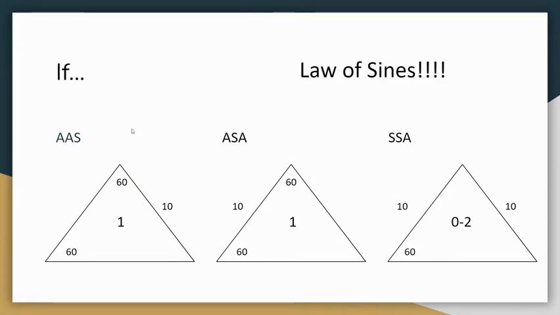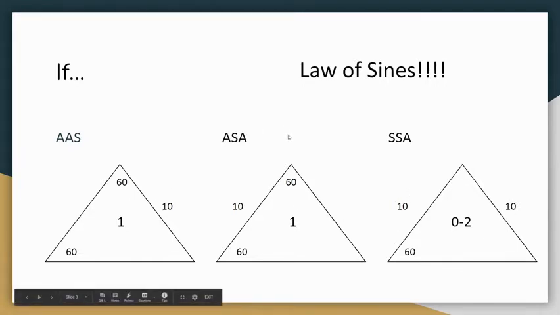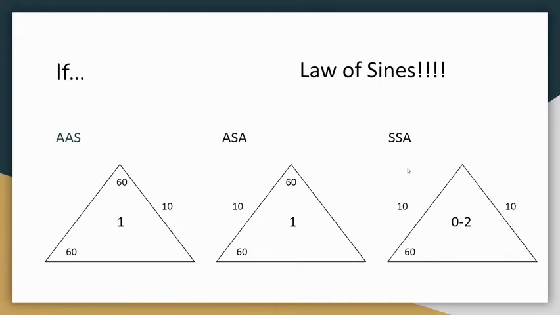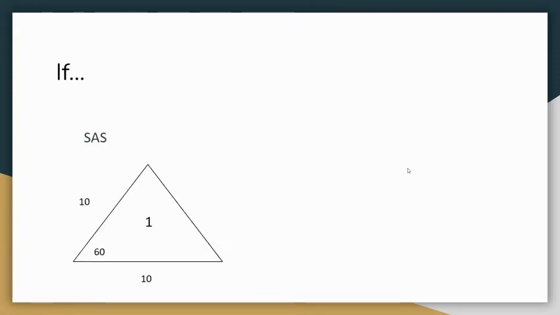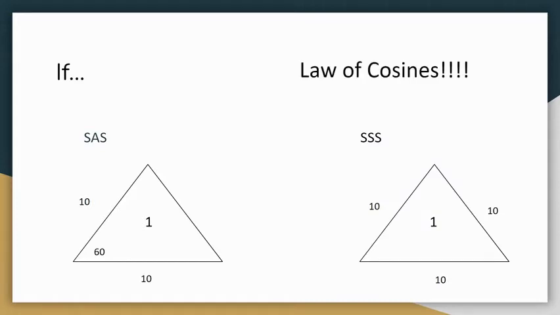Now, all this makes sense. Angle, angle, side, angle, side, angle. The numbers in the middle represent how many triangles you can have. We'll come back to side, angle. It's very special. We'll come back to that in a bit. Likewise, if you have side, angle, side, or side, using the law of cosines. Same thing. So side, angle, side. Both these give you one triangle.